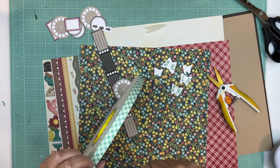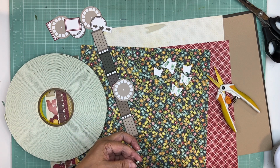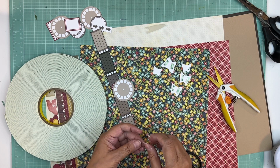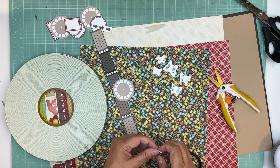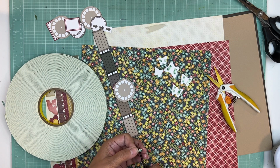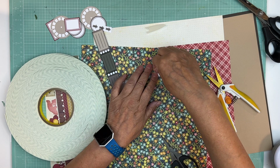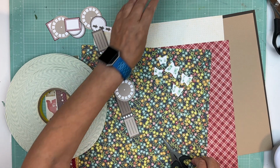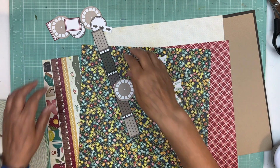I'm even putting the foam tape on these, even though I'm going to be home for these. See, I'm making page kits for so many things. This one, I'm not going to be home. Yes, I'm going to be home. This is the virtual crop. This is not for my away crop. See, that's what I mean. So many things on the go.